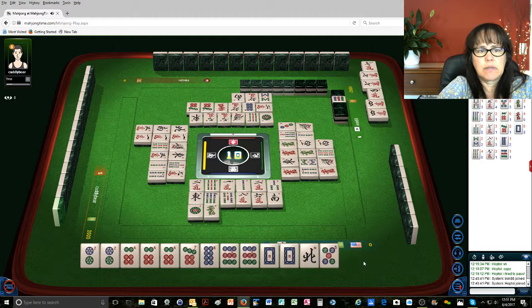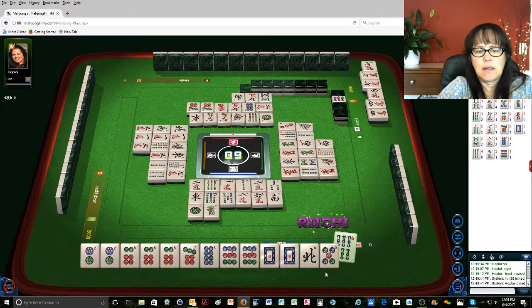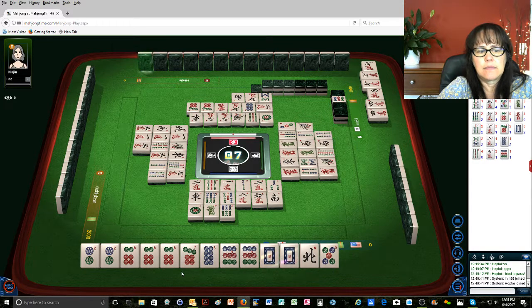West wind, south wind. Maybe we'll get rid of this five dot. Three characters. Six bamboos. Four bamboos. West wind. Six characters.